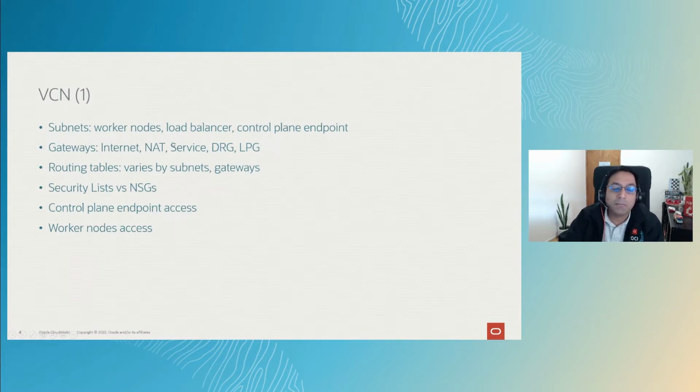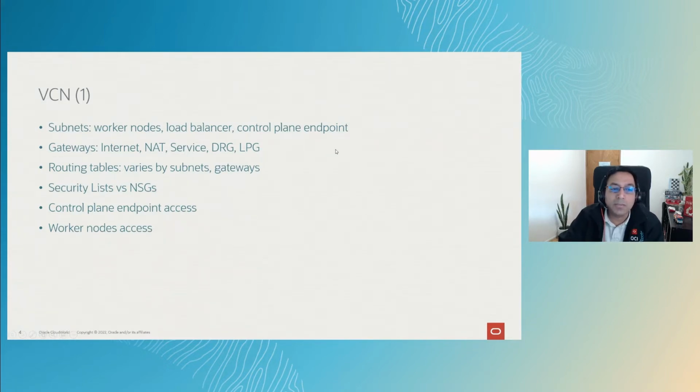You would need a subnet for worker nodes, one for the load balancer, and one for the control endpoint. Each of them can have a different type of access. Each of them can be public or private, in any combination depending on your application or your security requirements.